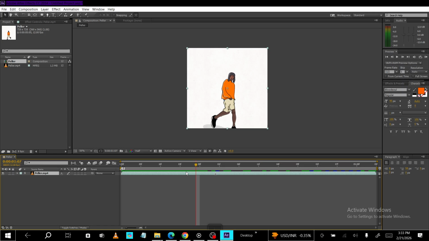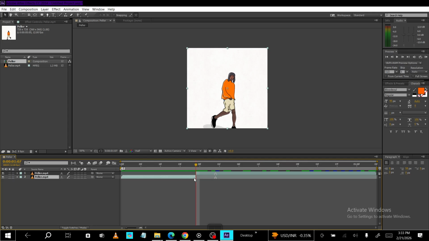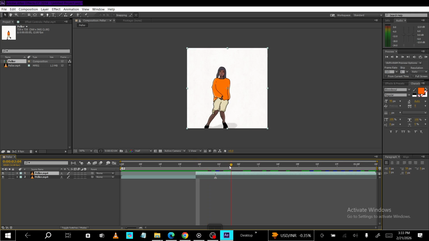Next, you need to move the playhead to the exact frame where you want the cut to happen. In After Effects, this playhead is called the current time indicator, or CTI. You'll see it as a vertical line in the timeline with a small handle at the top. Click and drag that handle left or right along the timeline until it sits on the precise frame where you want to split the layer.